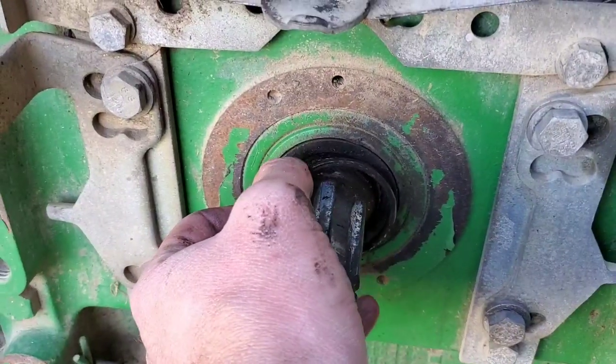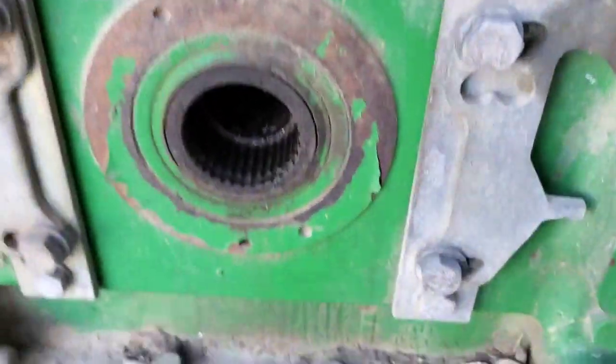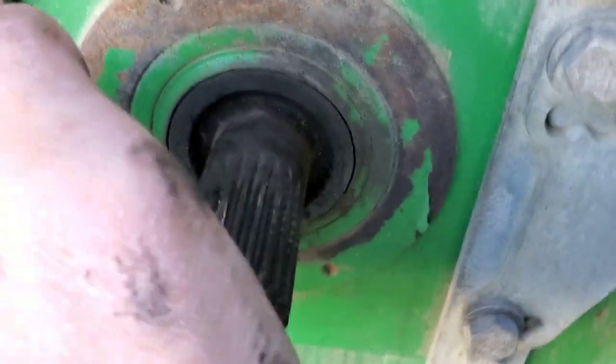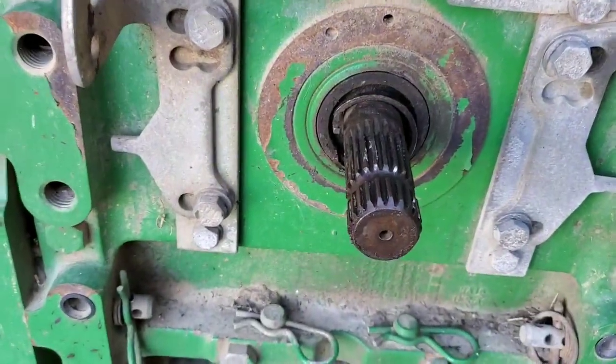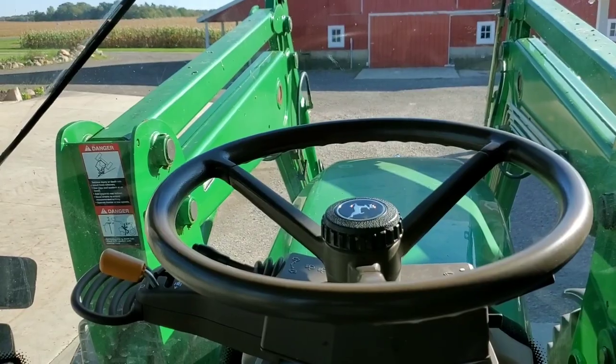Never have the right PTO shaft in it. Snap ring out. Put the shaft, flip it around. Snap ring back in. Now we can hook up the PTO shaft, which I'm almost positive I can't do one-handed. Aha! Let's go do some mowing.